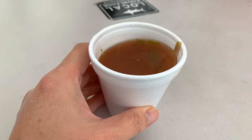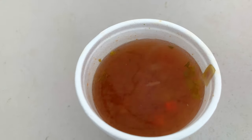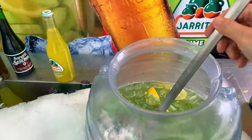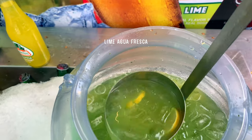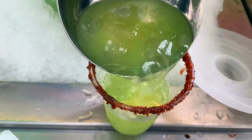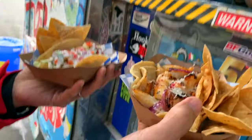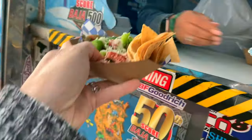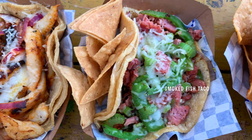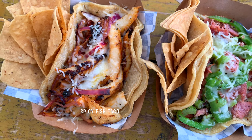While you're waiting, you get this complimentary cup of seafood consommé — this one's pretty high quality. It's got little bits of onions, herbs, and even veggies. They also have awesome homemade light fruit drinks called Aguas Frescas, literally translated to fresh waters. Today's flavor is lime with a salt, sugar, and tamarind dusted rim. Everything is made from scratch and so worth the wait. The family got themselves an OG Baja style, a smoked fish with green bell peppers, and a delicious-looking spicy grilled fish with onions and cheese.